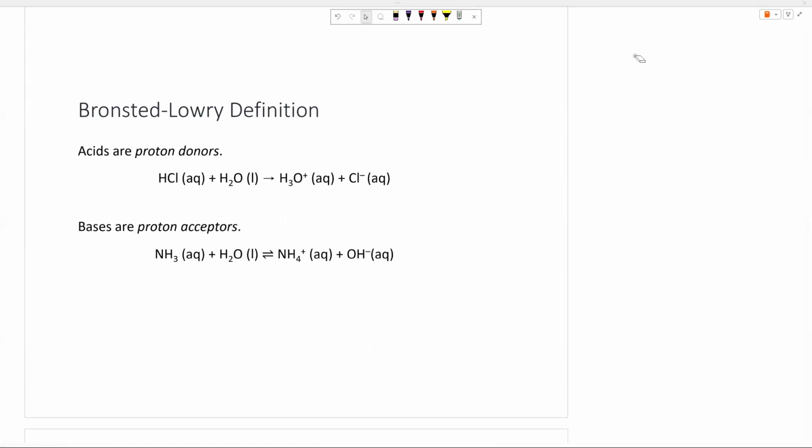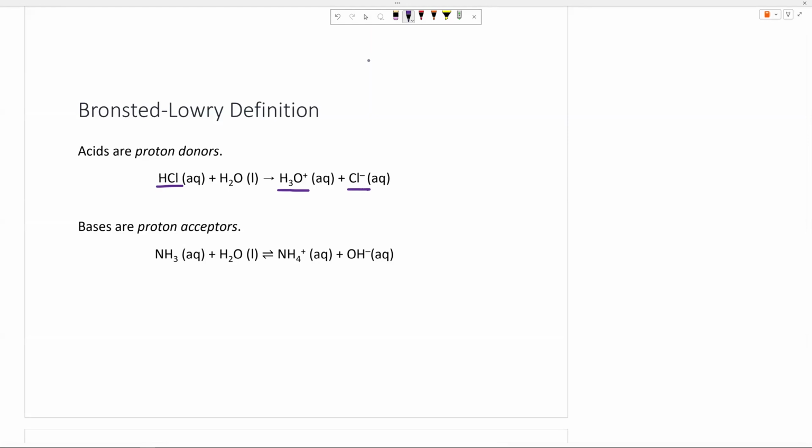We said acids are proton donors. We can see that right here. Here is our strong acid, hydrochloric acid, and we see it reacts with water to give away a proton. Water accepts the proton, becomes H3O+, and that acid now is the deprotonated version. So really we have two versions of each molecule, the protonated version, the acid, and the deprotonated version.